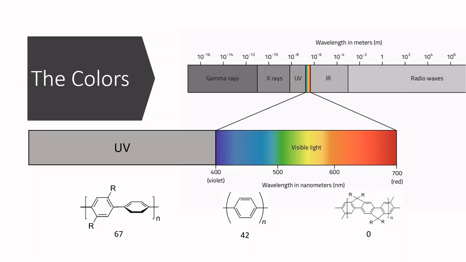Now that we're back, let's put all of this together. There are many bridges that I did not have time to discuss in this presentation, and they all have varying angles of torsion. This allows us to access the entire visible light spectrum through synthetic methods by fine-tuning which bridges we decide to use in which applications.